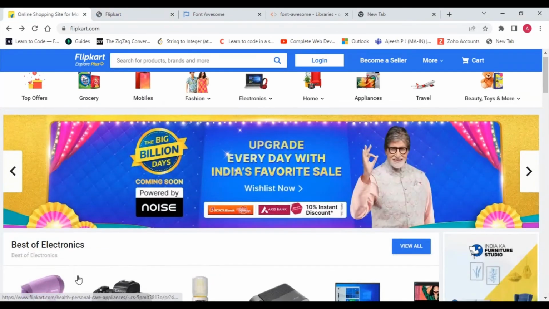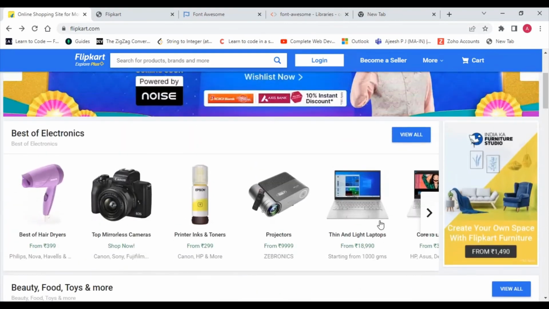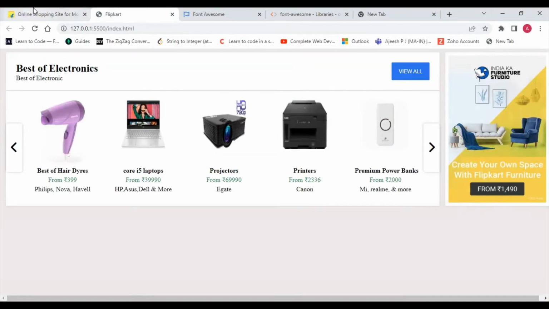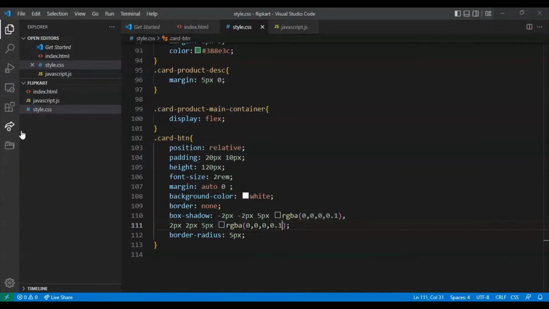But I want this one here. See, here the button is not displayed, here it displays. For that, here I want to hide this button and display this one only.